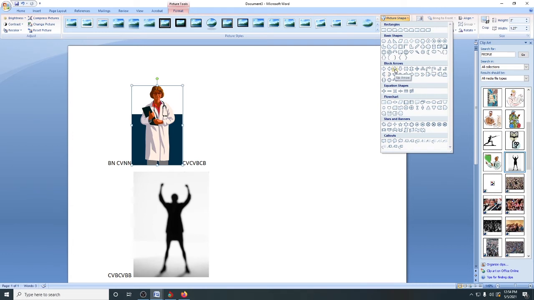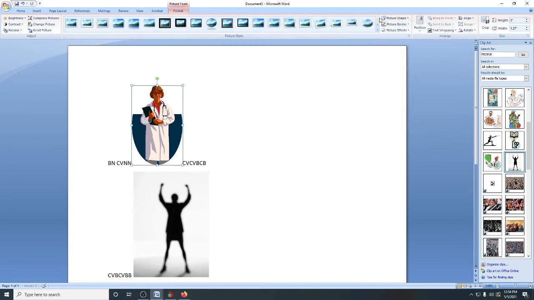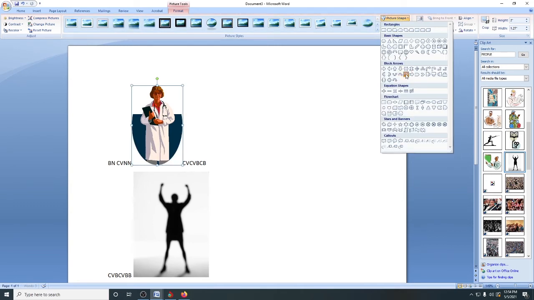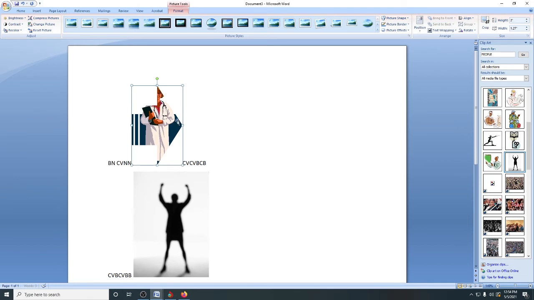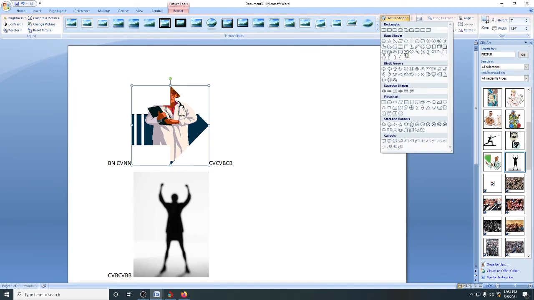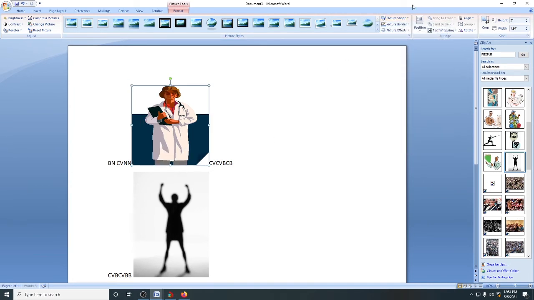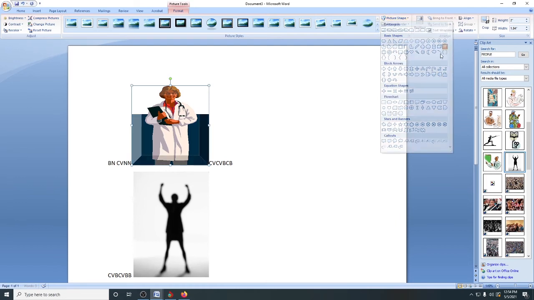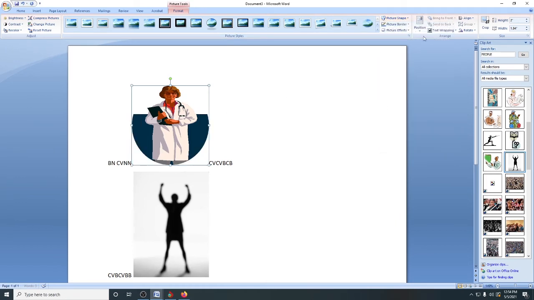Do you want the picture to appear like a rectangle or a circle? So you select the picture, then you can select that. So you realize this is an arrow, but it's an arrow with an image inside. It is an effect that is added to your picture.